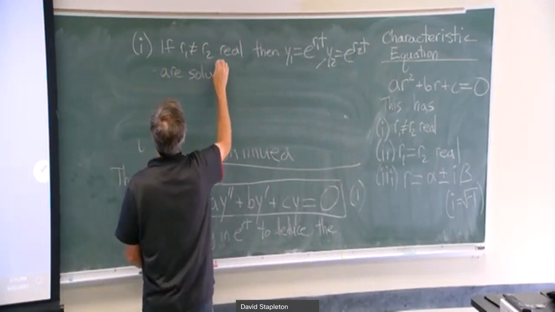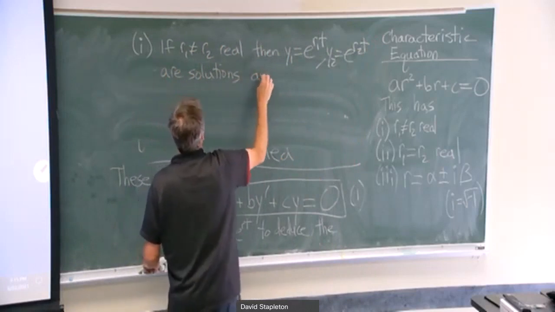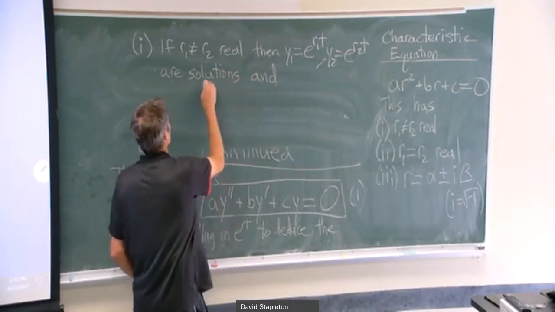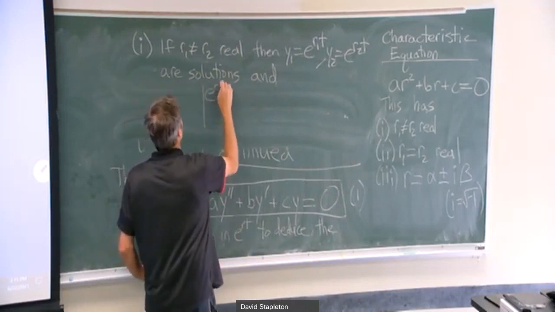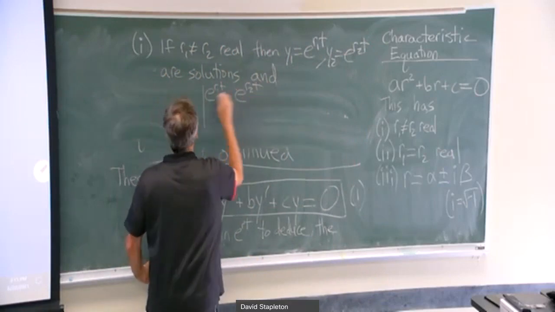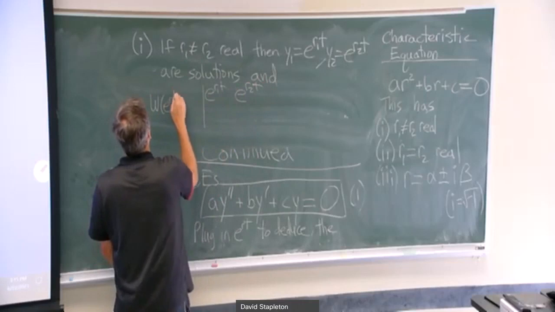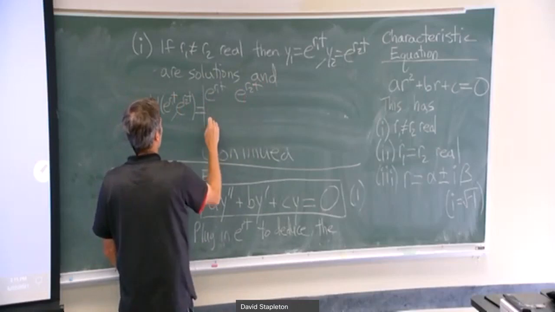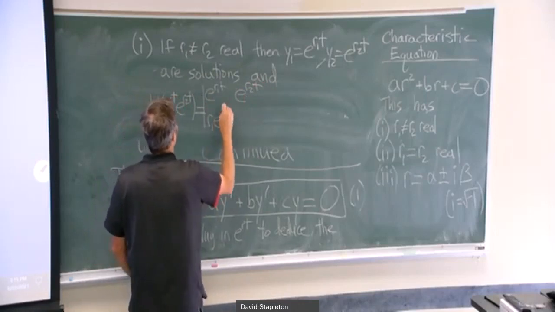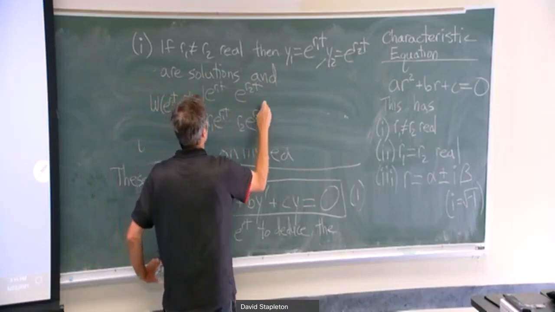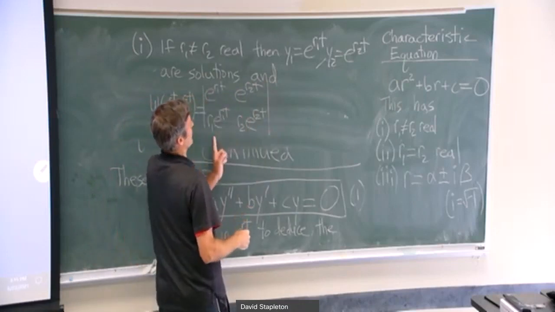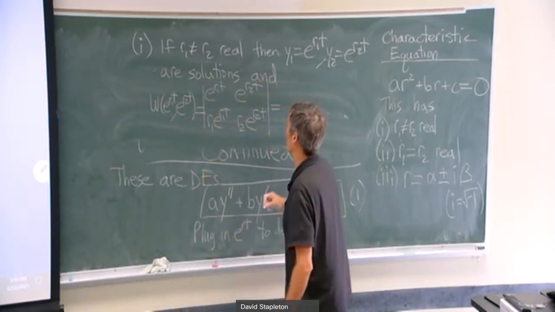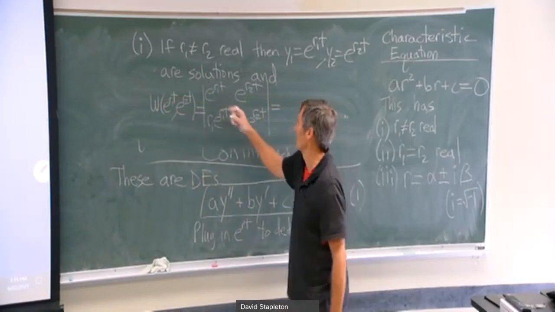And furthermore, you can use the Wronskian to show that they're independent. You don't have to do this on your homework problems because you just memorize that if they aren't equal, they're independent. Here's the proof. e to the r1t, e to the r2t. Remember the Wronskian? The Wronskian of these two functions. You put them on the first line, you put their derivative on the second line. r1 e to the r1t, r2 e to the r2t. The Wronskian is this times this minus this times this, right? Diagonal minus diagonal. It's just the determinant formula you learned from calculus, but the Wronskian has these functions in it.